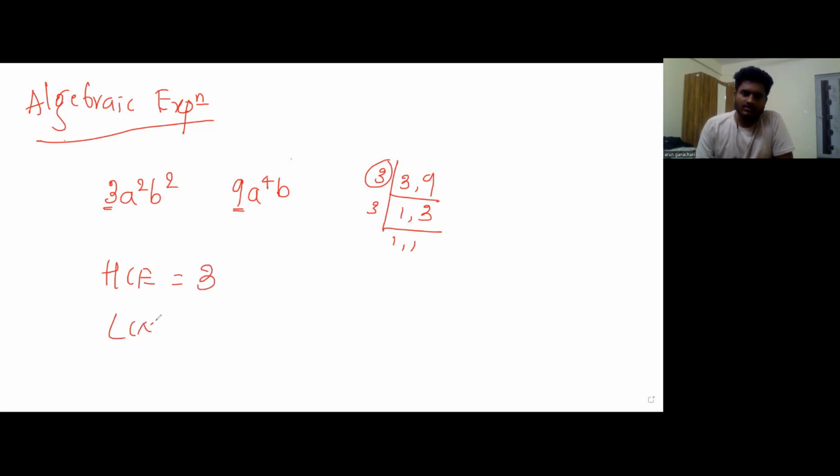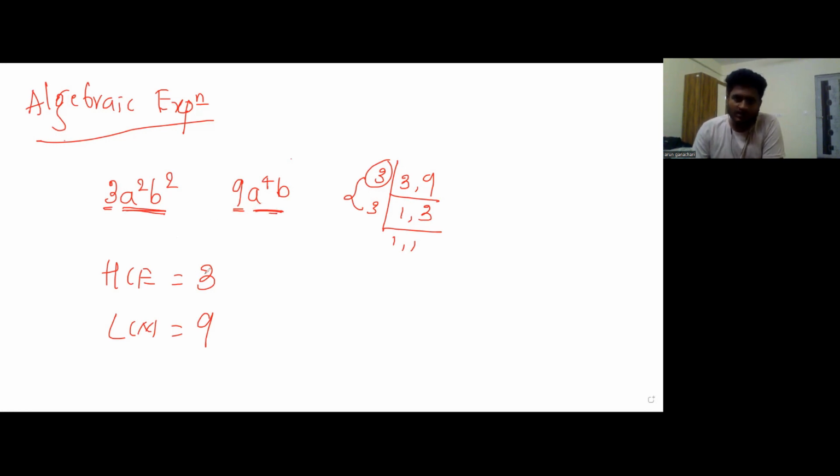And LCM is 3 3s are 27? Why 27? We have to multiply only 3 3s are, from where are we getting one more 3? So LCM is 9. Now, understand this. Now for this, we'll use the old method we just learned, the prime factorization method. This is where that method is required.